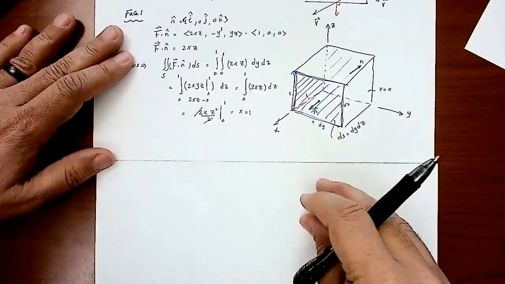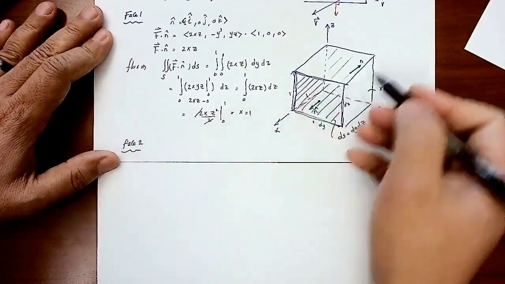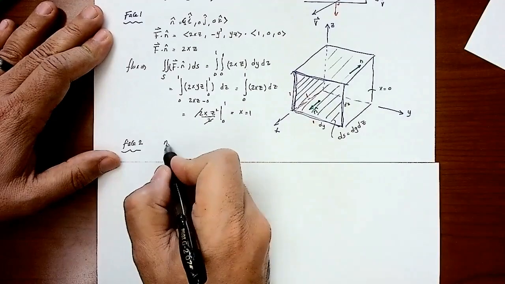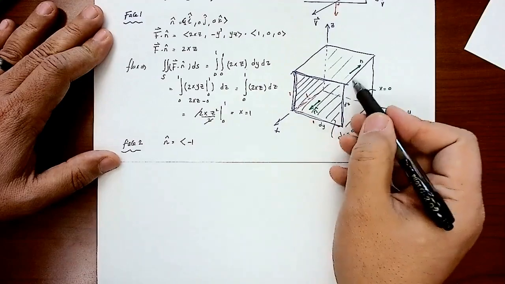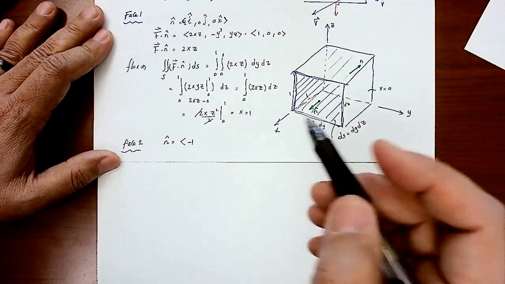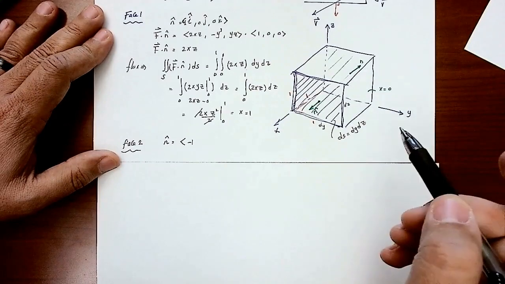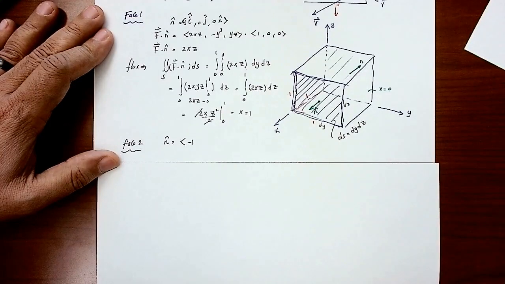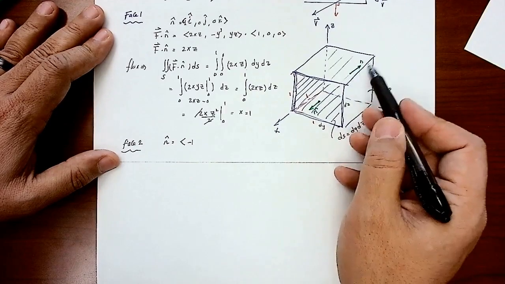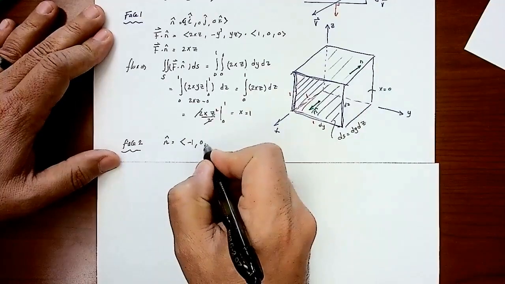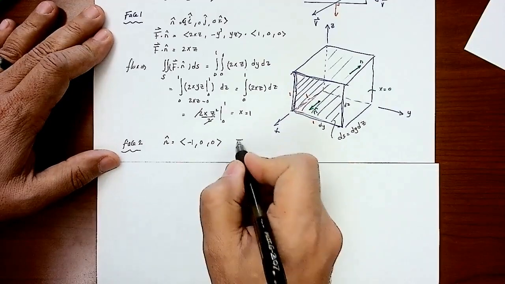So for face 2, face 2 is the backward one here. What is the normal vector? It's going to be -1 in the i direction. This is going outward. Keep in mind, n is always an outward vector, normal to the surface, and it has the scale of unity here. So n is -1 in the i, 0 in the y, 0 in the z. That's my normal vector.